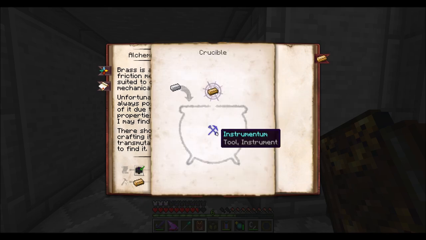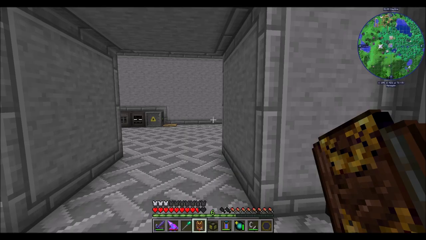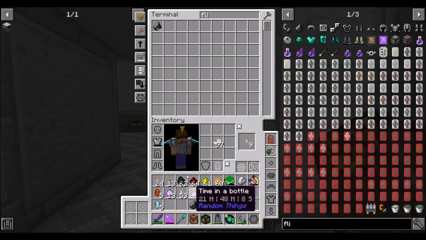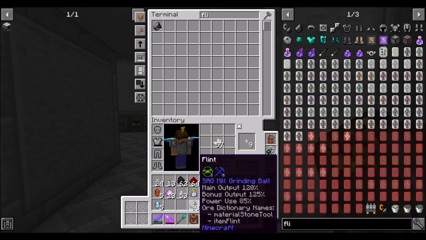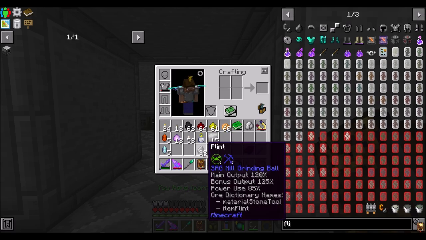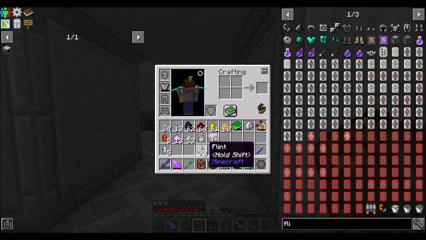So now, for Alchemical Metallurgy, you want Alchemical Brass. So that's 5 Instrumentum with an iron. Now, if I remember correctly, there's Instrumentum on Flint, isn't there? There might be. Yes, there is. Did I scan Flint already? I guess I did. Nope. I did now, though. But yeah, 5 Instrumentum and 5 Earth, right?